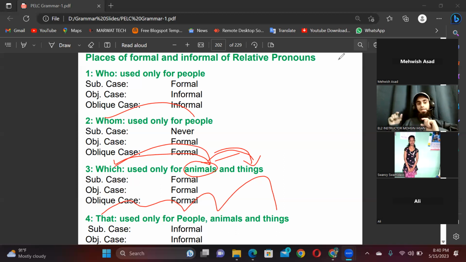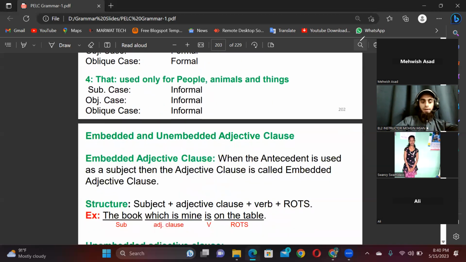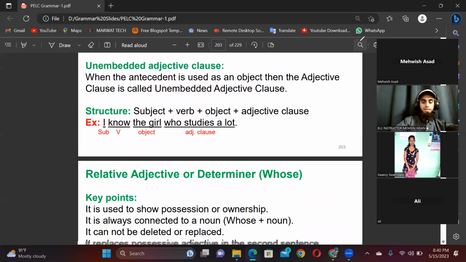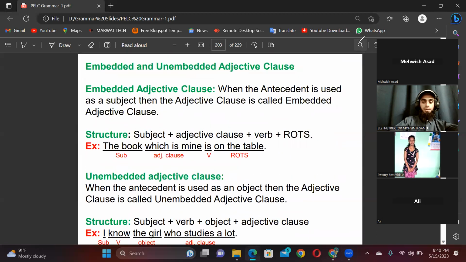Now, any part of a sentence that modifies the noun is actually called an adjective clause, right? Okay. Then we have, yes, this is a little bit of a detailed discussion, but let's have this. Our meeting actually took a lot of time before the starting of the class. Anyhow, we can move it to the next discussion.